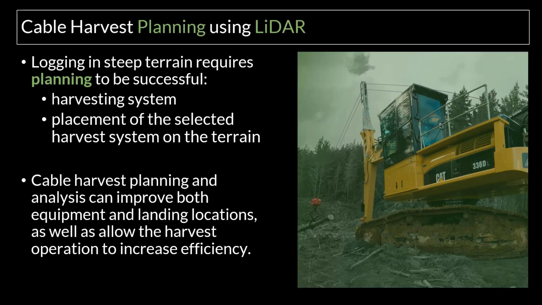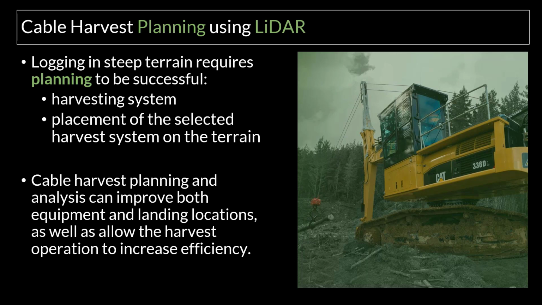So to start, kind of the reason why we're doing this webinar, obviously logging in steep terrain requires planning to be successful. And both the selection of that harvesting system or that logging system and the placement of the equipment on the terrain can have a pretty big influence on the success of the operation, whether that's looking at it through sort of a financial lens or even an environmental lens.